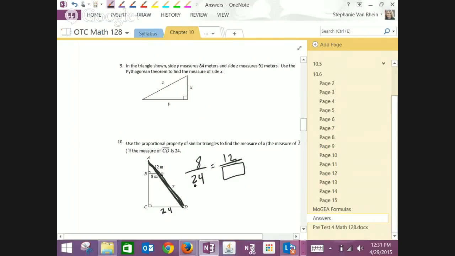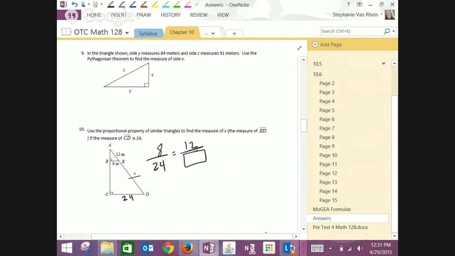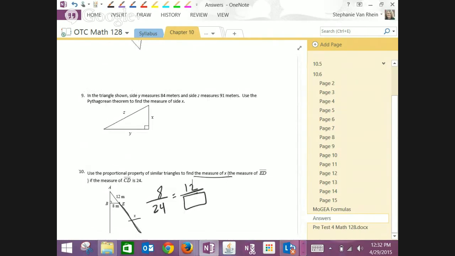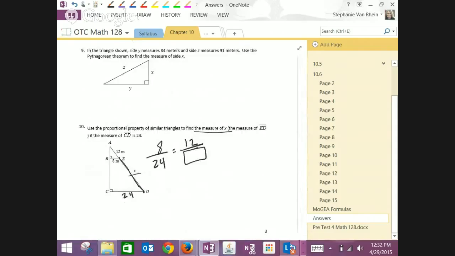We only want x. When it said that, I guess I would think it wanted everything. But if it wanted everything, would it say A through D? Yes, it could say A through D if it wanted everything, but x is just this distance, between E and D. I'm afraid I'm going to get confused on what it's actually wanting. It just says x. If it says find the measure of x, and I had read the parentheses, the measure of ED is x. So find the measure of x, which is ED. Okay, I think I can handle that.